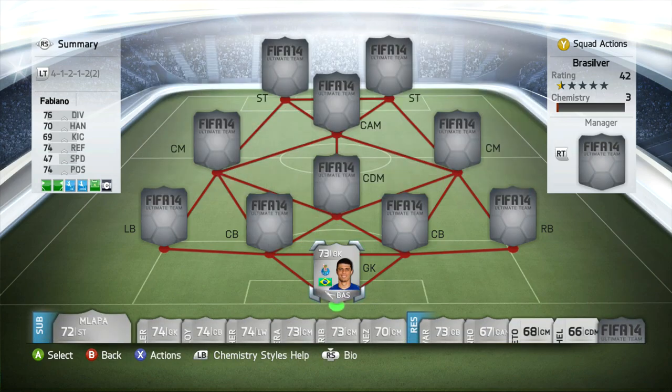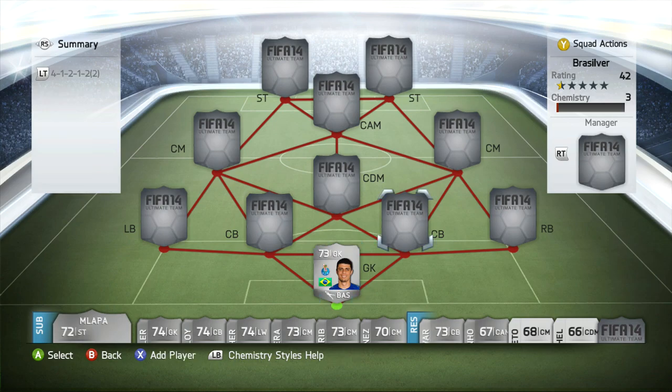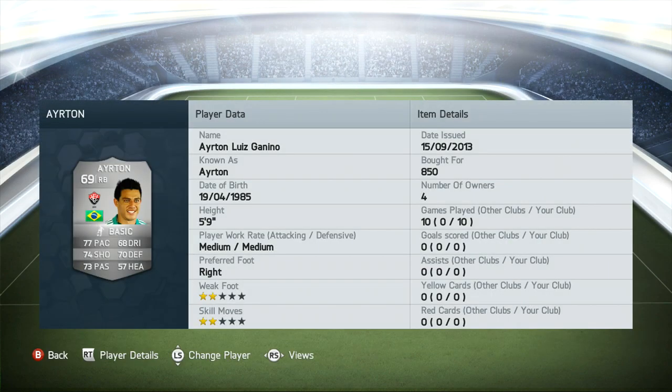In goal, we've got this guy, Fabiano, who plays for Porto, and from what I could tell, looked one of the best keepers. I looked on Futhead, he's got 76 diving, 74 reflexes, 74 positioning, so decent, not too bad. All of his stats are pretty good. He's also 6'6", so that is one of the reasons that I picked him up, and he was actually a very good goalkeeper.